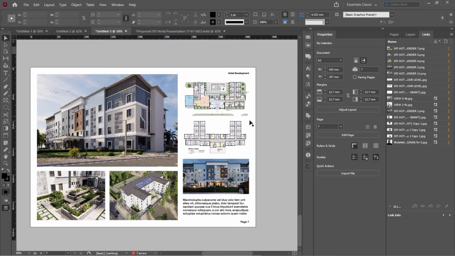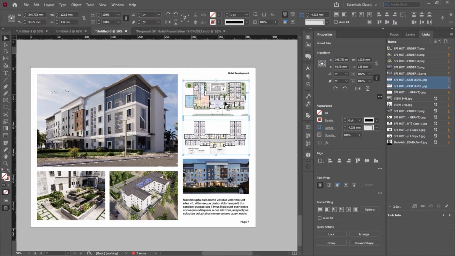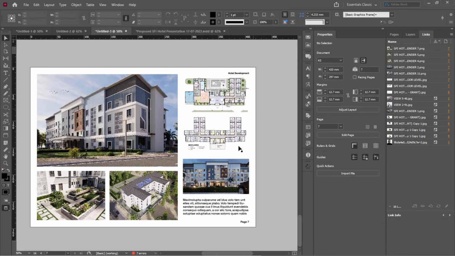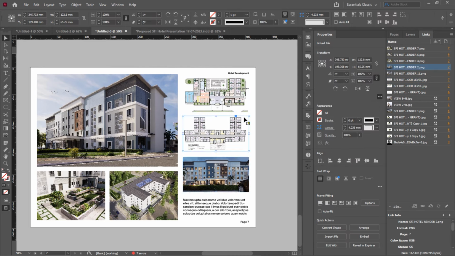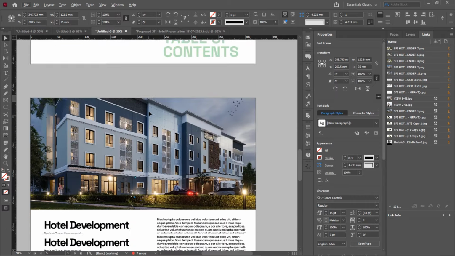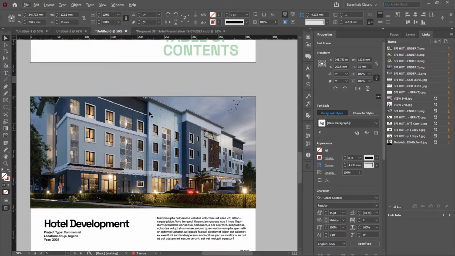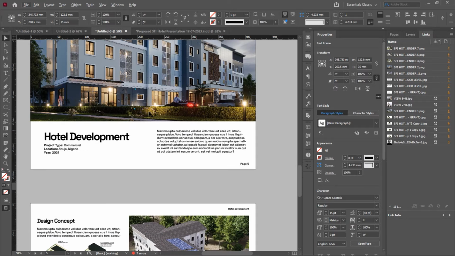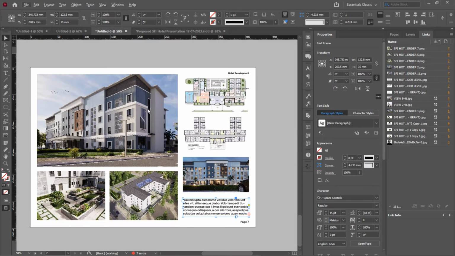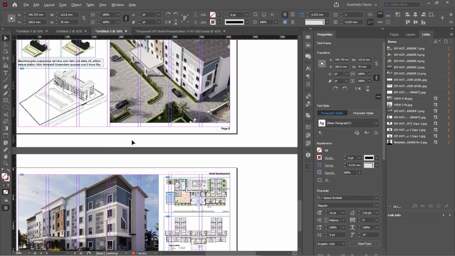So to view, go to screen mode and click preview. I can hold Shift W to also change it to full screen. So I'm just going to use my eyes to visually balance things up. Yes, we have gotten rid of the grid and now we are seeing it as it is. So you see we have our complete page layouts. I go back to normal.